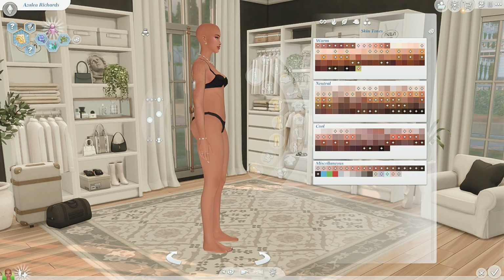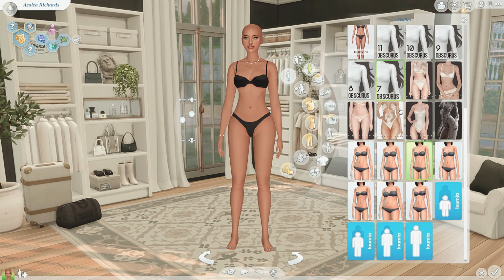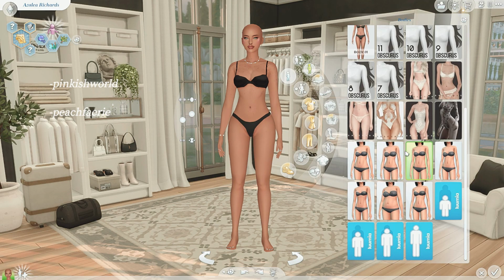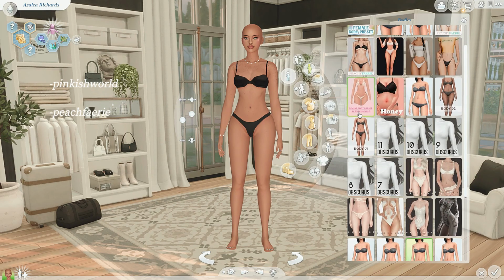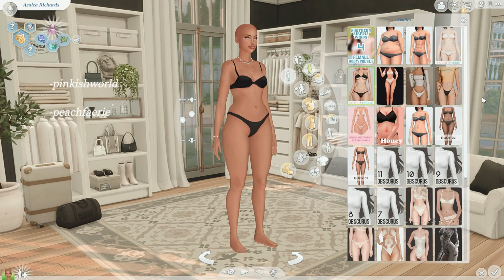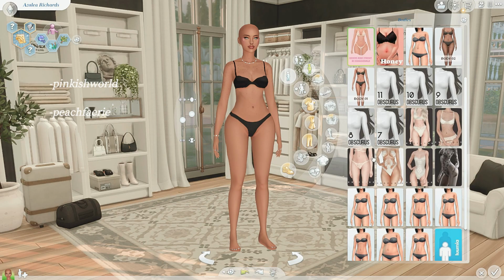Moving on to the body, I also like to use presets for the body, and there are a variety I like to use. To be honest, I don't really have a specific creator that I use for my bodies. Even though I have the Biscarus ones, I don't really use them that much. I have these random ones. I'll try and find them for you. Oh, this is the Gemini body preset by Pinkish World. I really like this one. I like this one by Peach Fairy too. It's so realistic, like the hip dips. I think they're so nice. I also really like these ones.